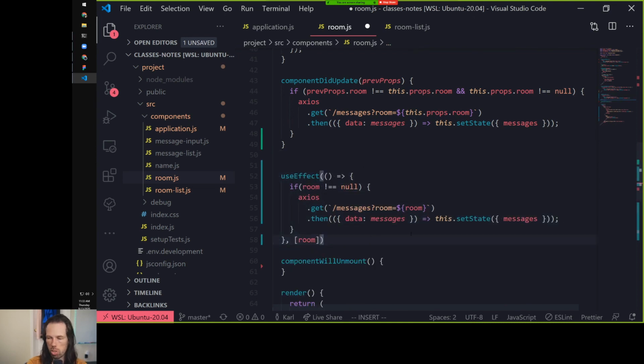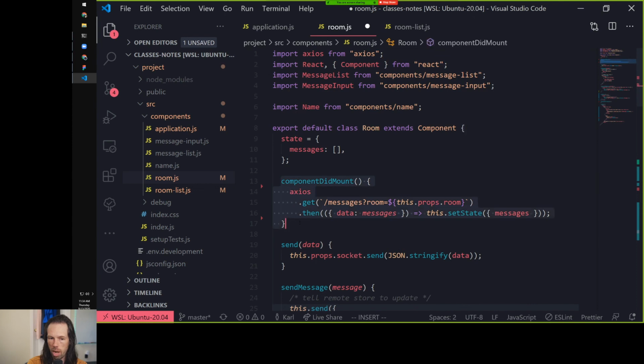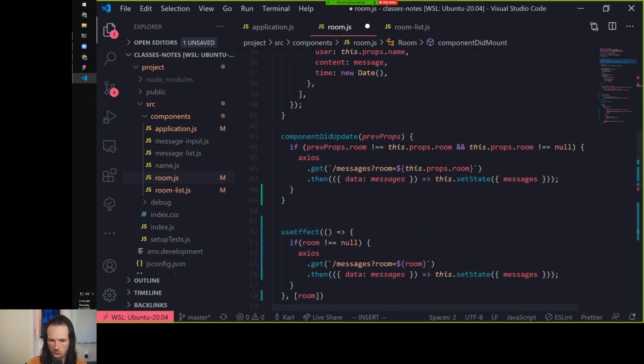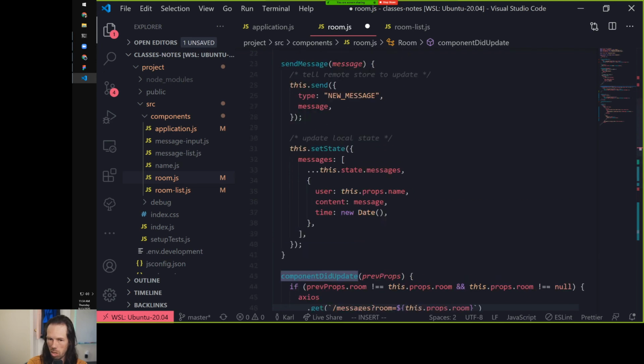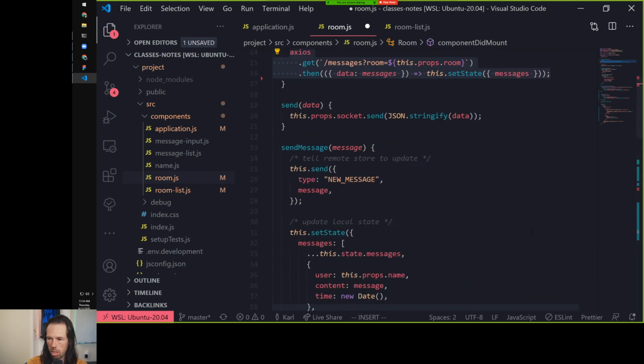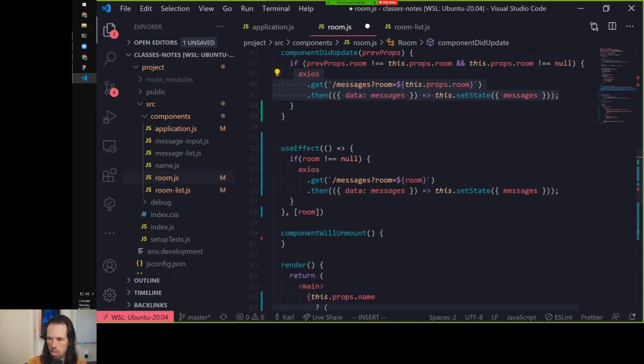And the cool thing about useEffect, and I want us to notice this, is that with useEffect, this will get run after every render, right? It's not when it mounts, it's not when it unmounts, it's not when it updates, it's after every render. useEffect will be triggered. That's an important distinction, because what that means is that here with the class-based component, I have to make the Axios request here when it mounts, because it doesn't call update the first time, only every time after that. So I need to actually have this same logic in two different places. Whereas with hooks, I only have to have that logic in one place.